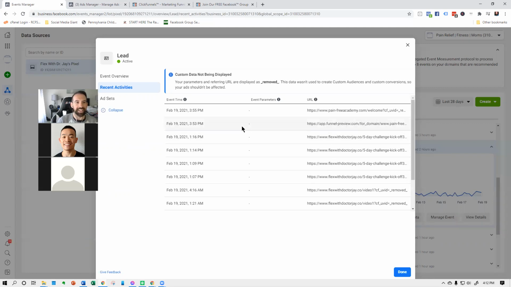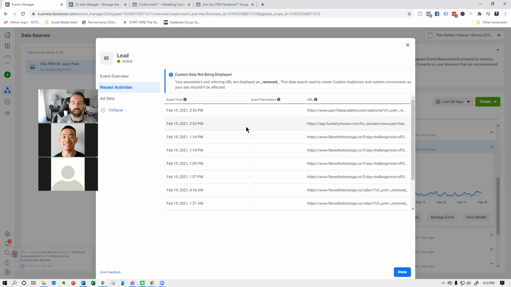That's what I mean. If this is true and this is how Facebook's doing it, then it's really only going to allow one domain per pixel per event. If this is true. Okay, that changes things right there. So probably wait 24 or 48 hours and see if it picks it up.